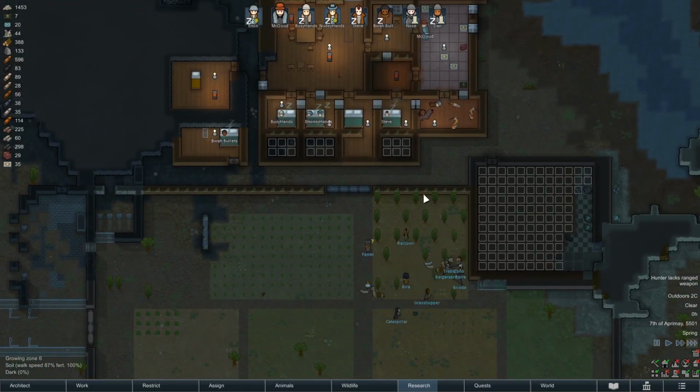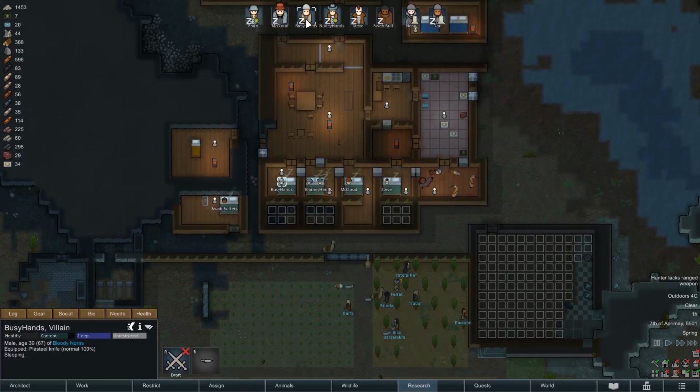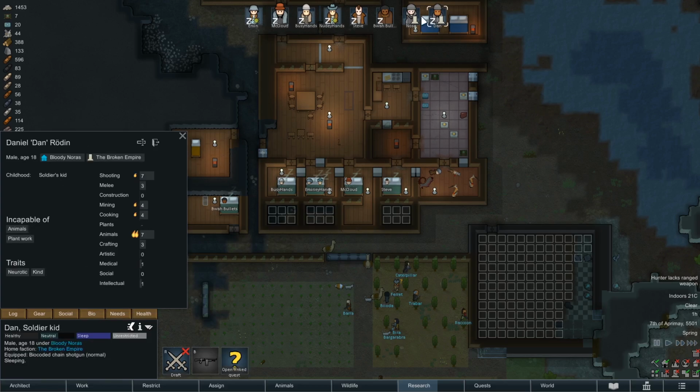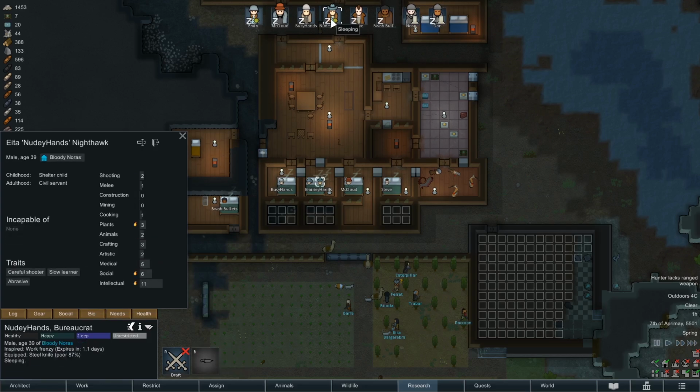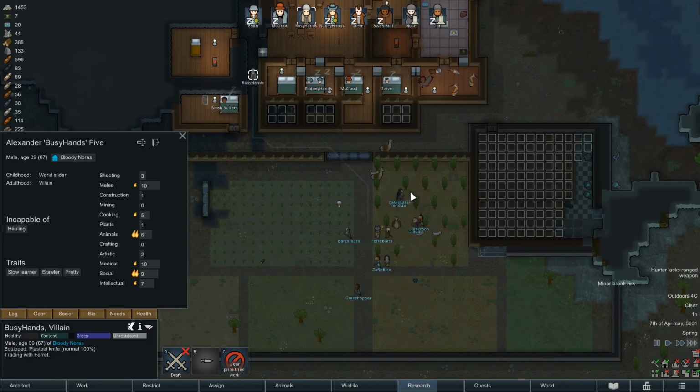Ferret. He's the one. Well, again, I think it's either Busy Hands or Nudie Hands who are our social lad. Yeah, I think it's Busy Hands. Unless Dan and Nose are any good. Oh, no, they're antisocial, they are. Well, Nudie Hands, once more, I will have to... Oh, no, sorry, Busy Hands. I'll have to get you out of bed to do our dirty work.